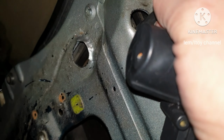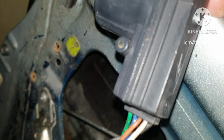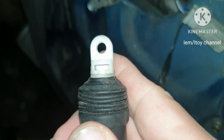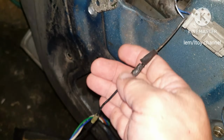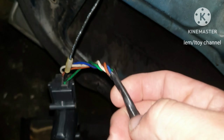When this is connected, the door lock cannot be pulled down nor pushed down. This actuator is stuck up. This is swollen and really damaged. So I am going to replace this 5-wire master actuator.